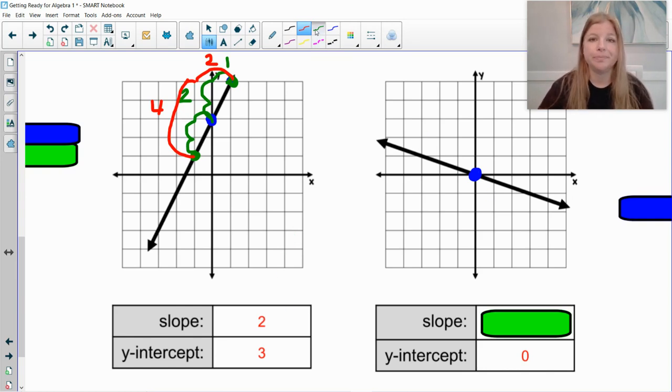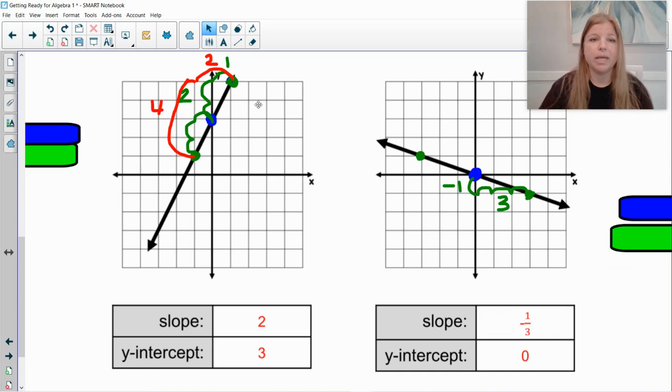Over here on the right, I see I have a point here at 3, -1. I also have a point at -3, +1. From blue to green, so I'm going from left to right. To go from blue to green, I'd have to rise -1, go down 1, and then run 3. 1, 2, 3. So rise over run, that would mean that the slope for this graph is -1/3. If I went from the first green point to the blue point, it would be the same thing. Go down 1, and then 1, 2, 3.